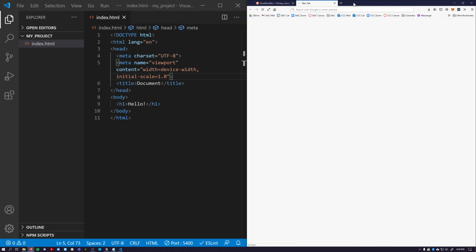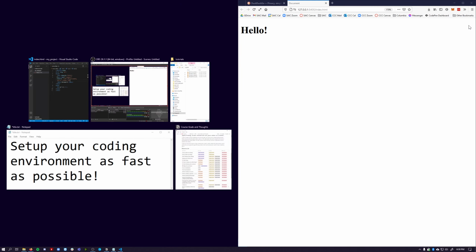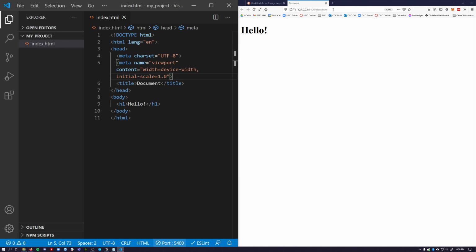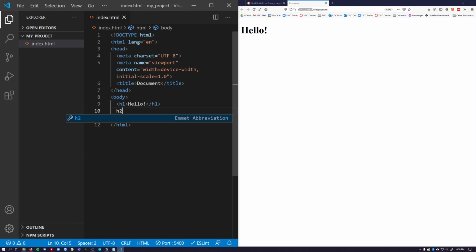Okay, and that opened up my browser, and my browser and code happen to already be in this side-by-side orientation. But if yours opens and it's not, take a moment. If you're in Windows, you can snap it to the side. If you're on a Mac, take the time to make your web coding experience like this, so you don't have to spend all this time dragging your windows around and all that. Okay, so we've got our live server up and running. We've got our code here. Let's make sure that live server is actually working. Test. And look at that. It shows up right away.